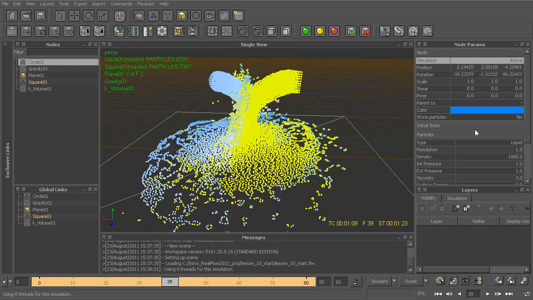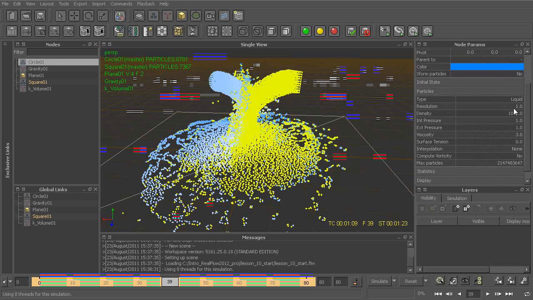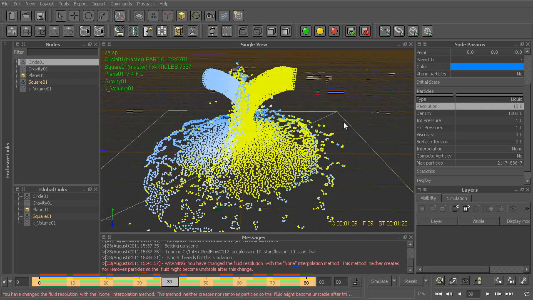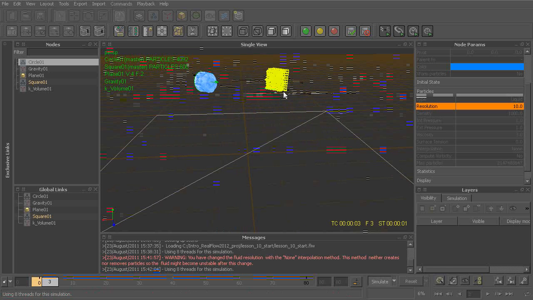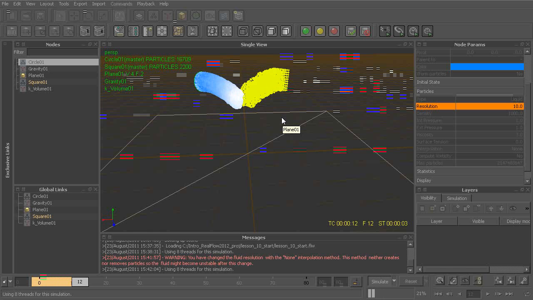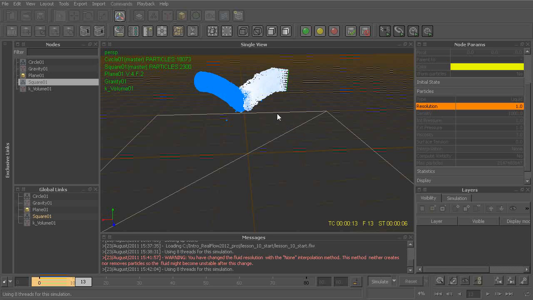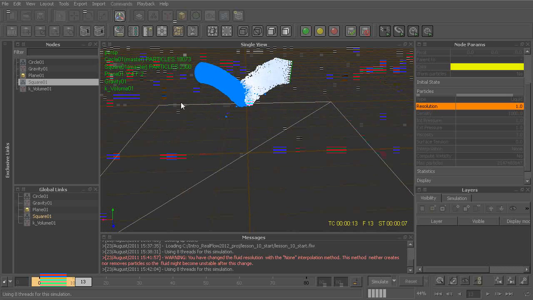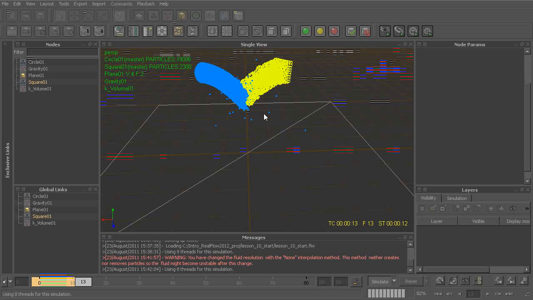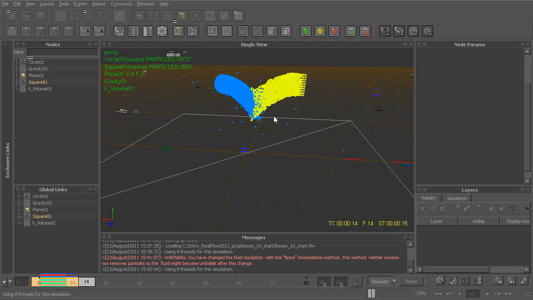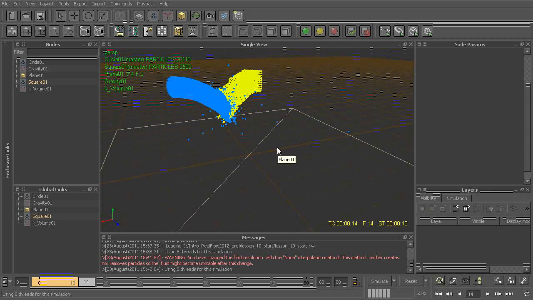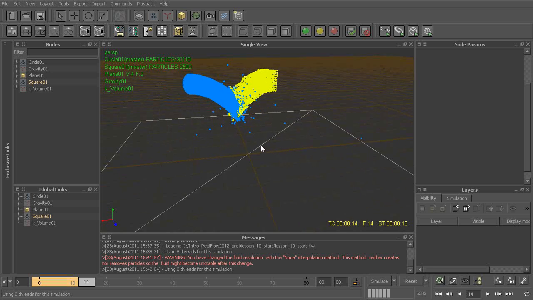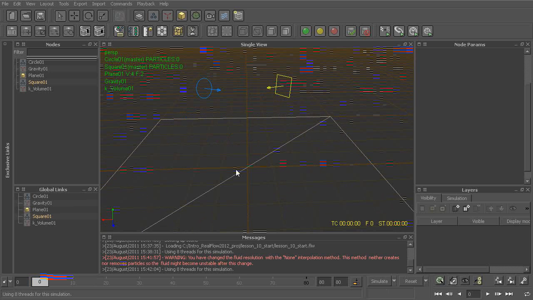So now, if I were to come in and make some adjustments to this circle, let's say I increase its resolution to, let's say 10, just for demonstration's sake. And now once again, Control A to reset my timeline. Looks like everything has been reset, but now if I were to reset the simulation, let that go off again, you can see that this square emitter is actually not resimulating itself at all. Instead, it's just relying purely on that cached information that was simulated from some of those earlier frames. And really, this is something that can very significantly speed up our simulation.